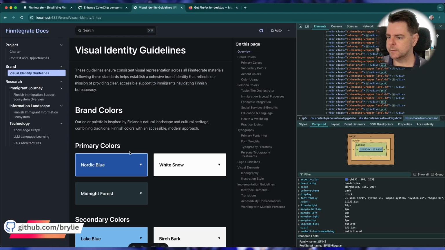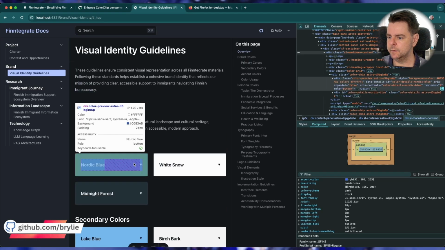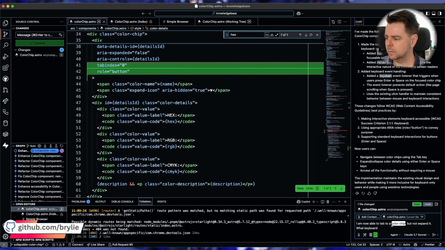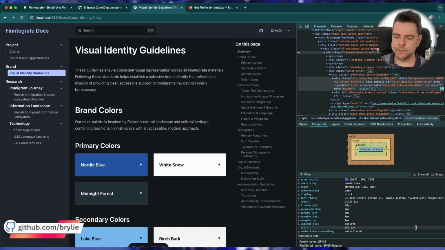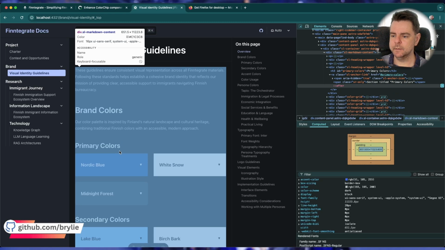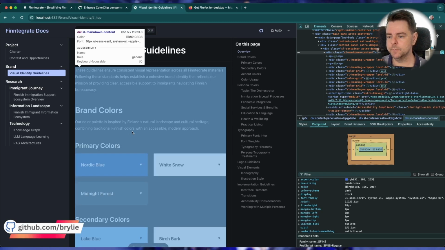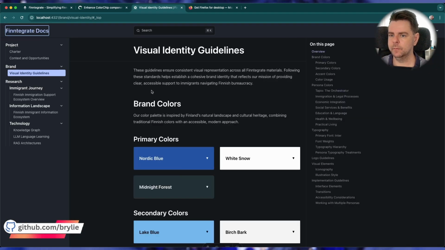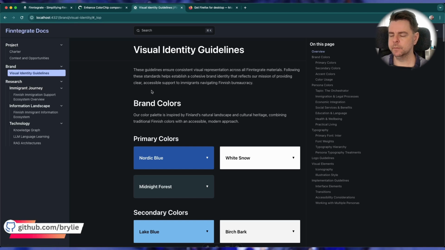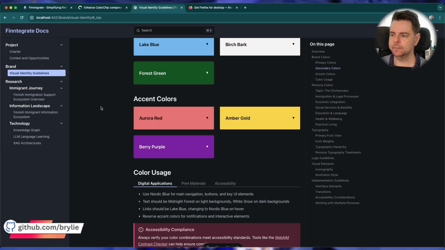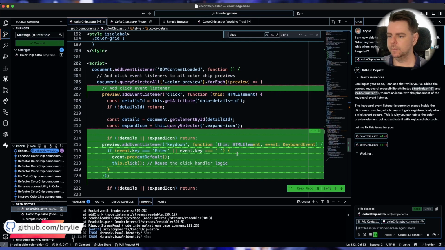So I'm able to actually tab to the, let me get specific, color preview. I want to make sure that it works. Once I've got the color preview targeted with my keyboard navigation, what do I need to do? Skip to content works. And here I am on the chip. Spacebar, no. Okay, still working on it.